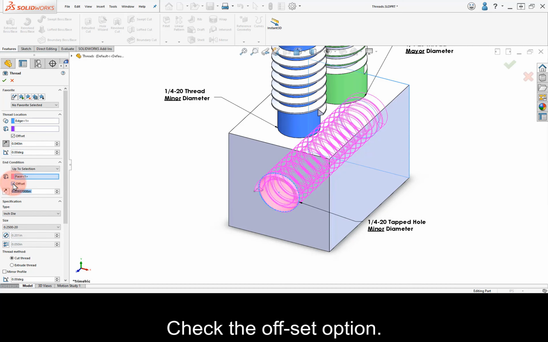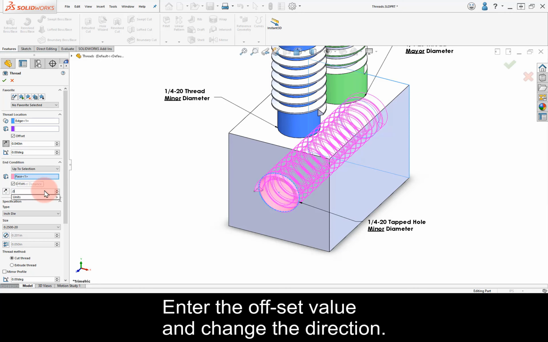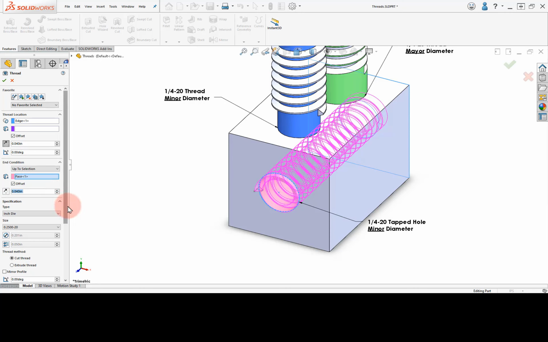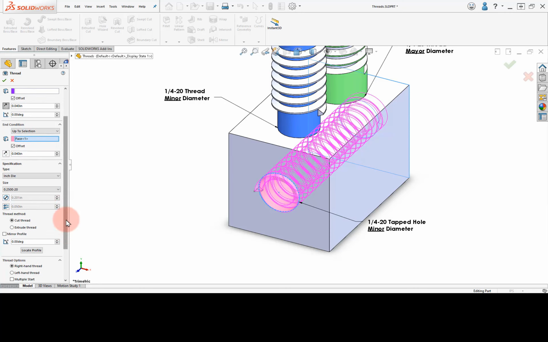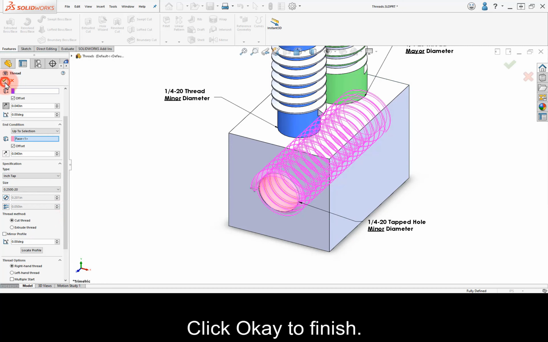Check the offset option, enter the offset value and change the direction. Click OK to finish.